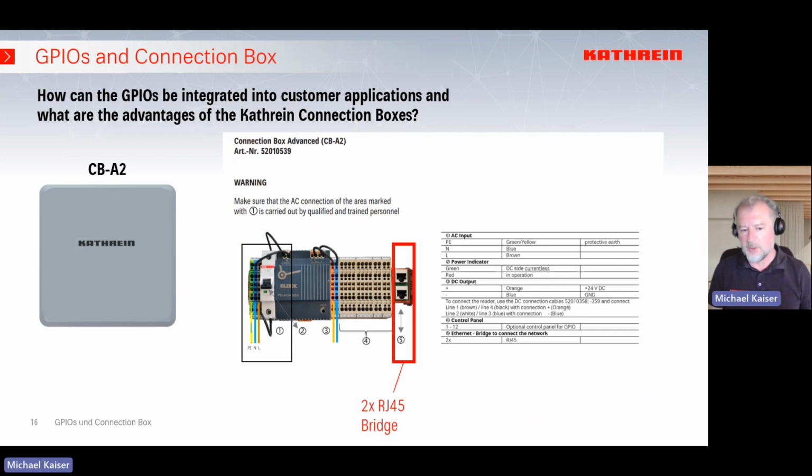Finally, we have the possibility to connect two RJ45 cables for the network. So we have one cable from the reader directly to this connection box, and then one cable from the connection box to your network. Then you have a separate split, so you can say, okay, here is my border. On the one side, my IT network from the customer. On the other side, my network from the reader, and that's why it's quite simple and quite helpful.